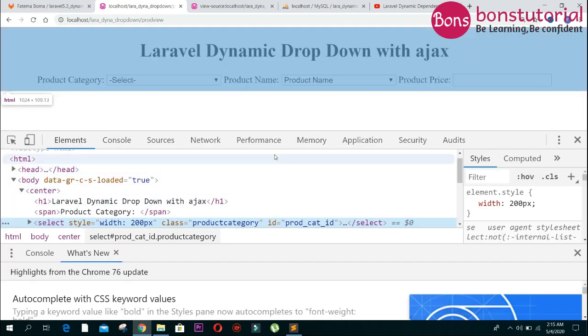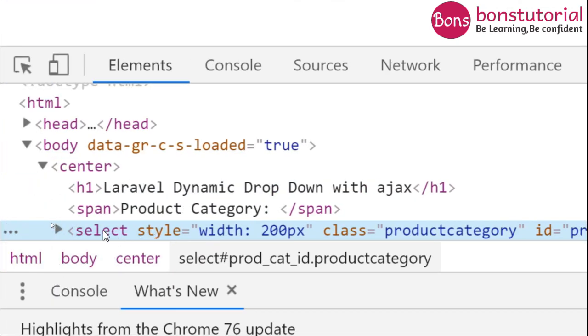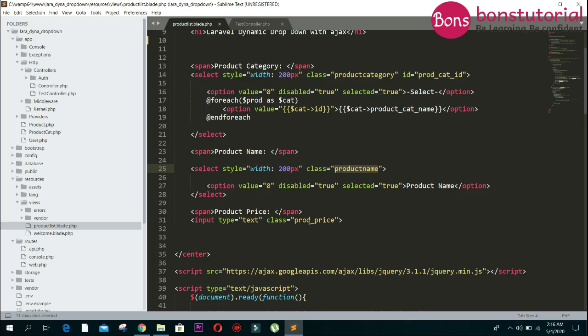You see this actually refers to select and the class name and product name. But the class name is different. You can use class name or id, but you have to make sure that it is general, so they cannot conflict with each other's names.